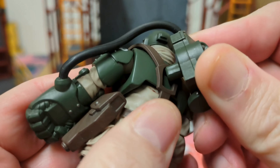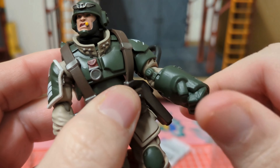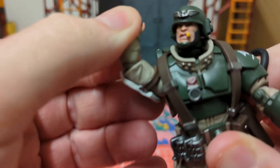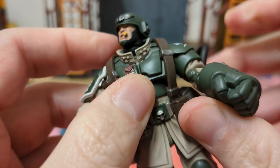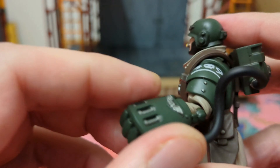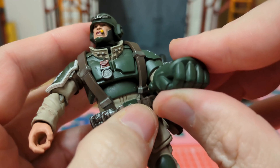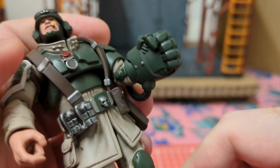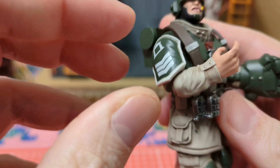Usual peg and hold technique, and then a nice surprise with the ability to rotate the fist. Talking about articulations, the right arm is fine, but the power fist is impeded by the cable — you can't expect the same level, of course, but who really rotates the arm 360 degrees these days? I think it is a nice addition. A great fit for the overall appearance of a hardened veteran sergeant with his cigar. All the worst stereotypes are at play here.